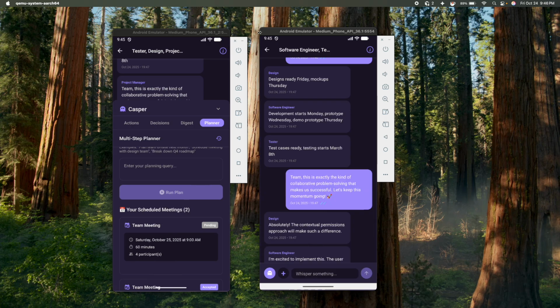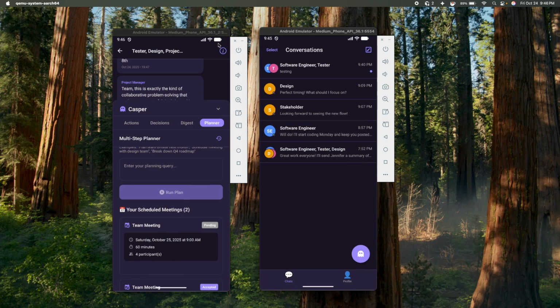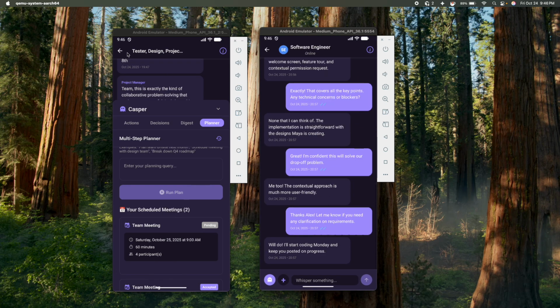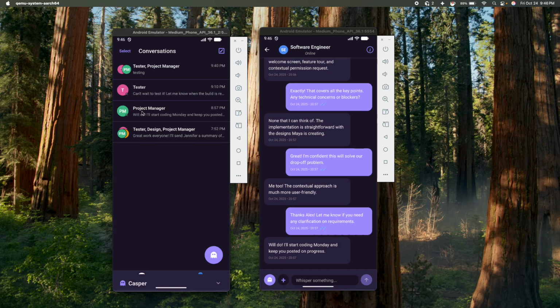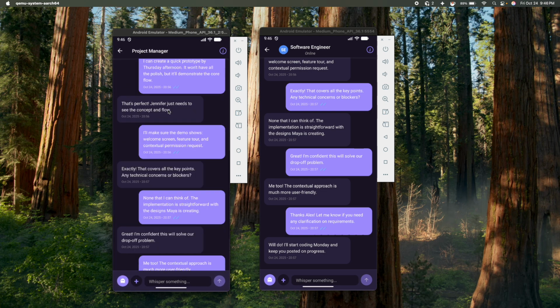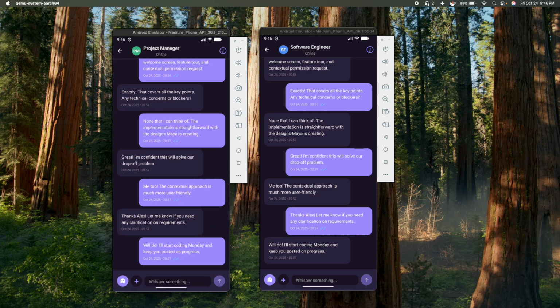Just want to show some more DM focused. So I want to show the translation feature. I don't know much Spanish, so I'll just write something simple.